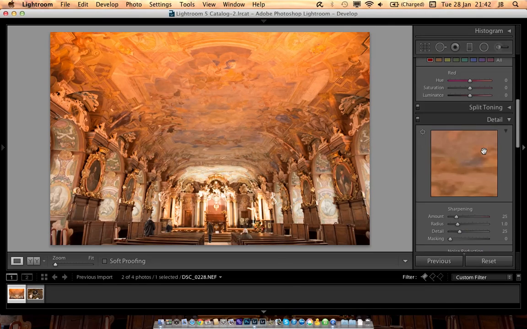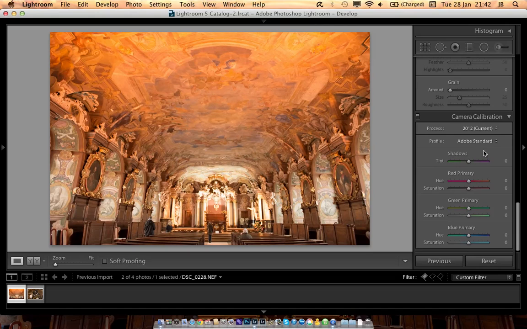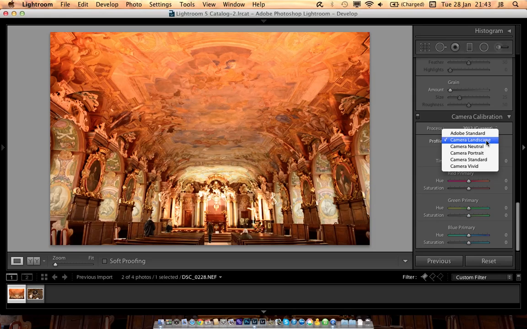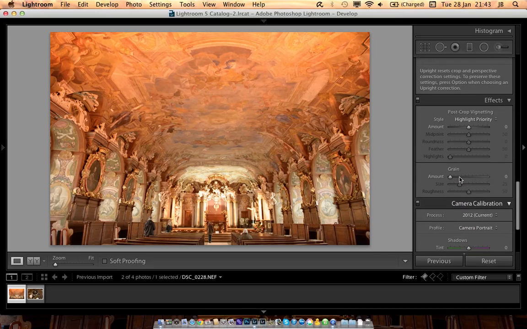Okay, so let's start developing. I highly suggest to start from the bottom, where we can choose the profile of the camera. Profile camera: if you buy a Nikon, you get a Nikon loaded. If you get a Canon, you get a Canon, etc. So whatever you do, choose that one that you really like. So let's start with landscape, portrait maybe. Well, seems okay for me.